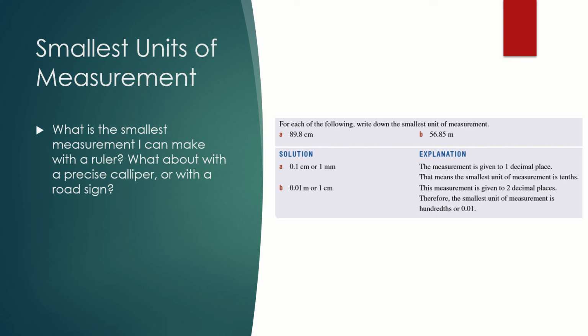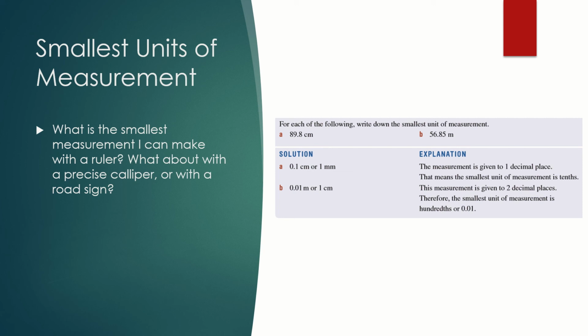Or I thought of another example of a road sign. Let's say you're driving on the freeway and there's one of those signs that tells you every 5 kilometres how close you're getting to the nearest city. If you were driving towards Sydney on the M1, it would tell you Sydney 45 kilometres away, and then 5 kilometres later, Sydney 40 kilometres away. But in between those two signs, you have no idea whether you're 41, 42, 43.679 kilometres away, because the smallest unit of measurement for those road signs is 5 kilometres.